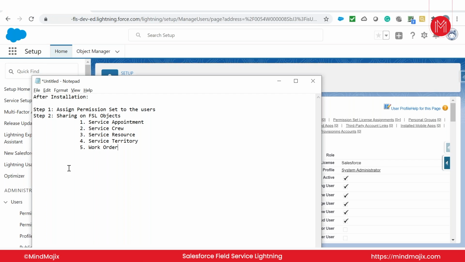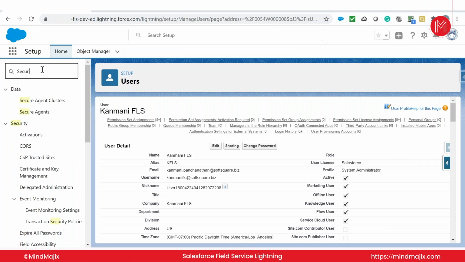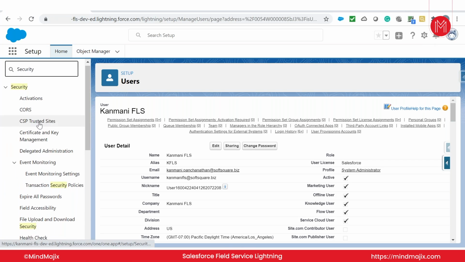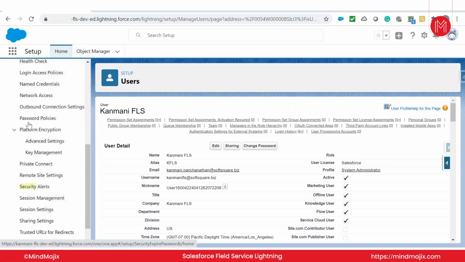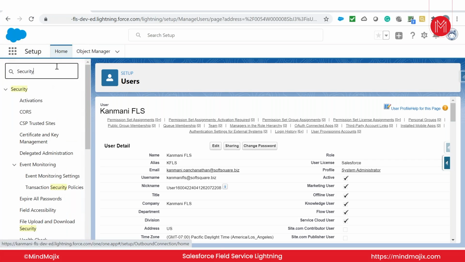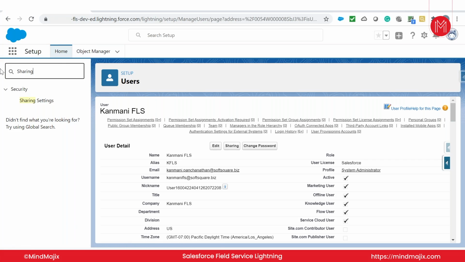For step number 2, I have to navigate to setup, and in quick find, search for security. Under security, I have to go to the sharing settings. So let me search sharing settings quickly. Go to the sharing settings tab.